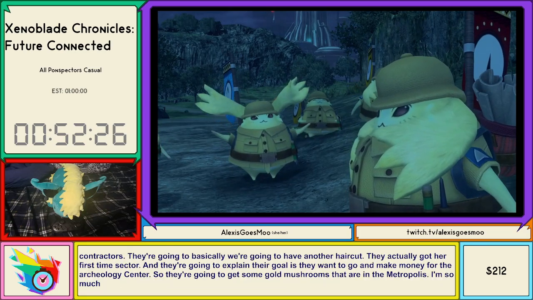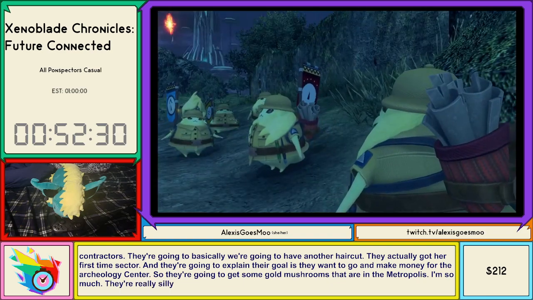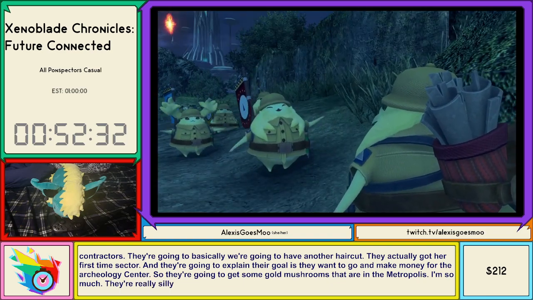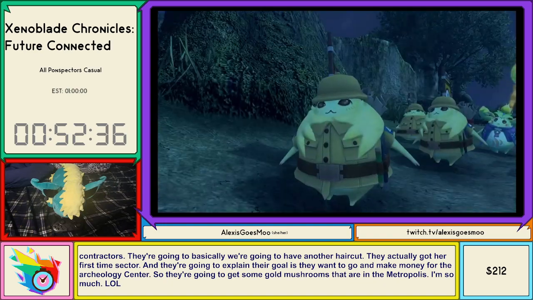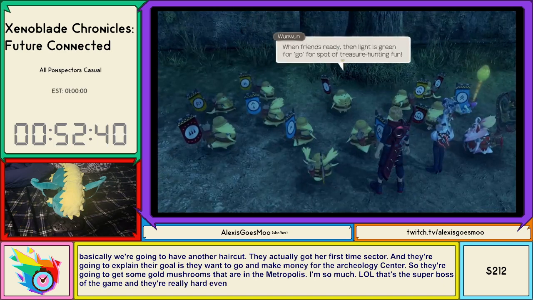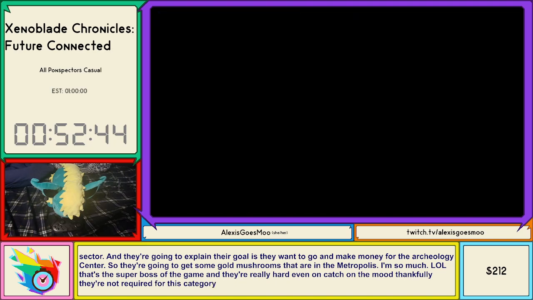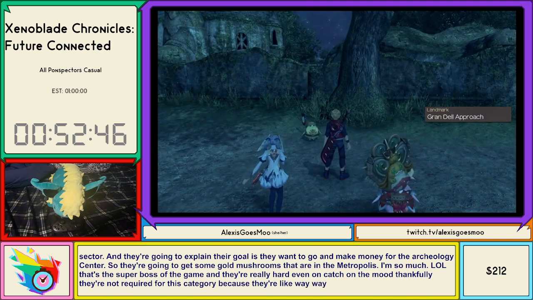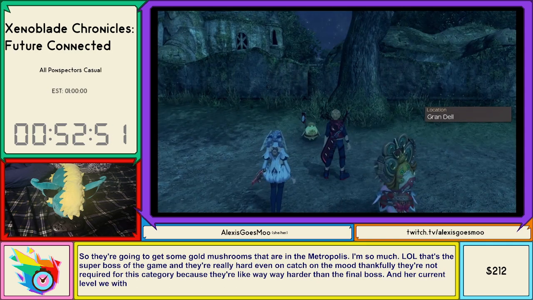I love them so much. They're really silly. They're gonna tell us to go and fight a giant. Well, we don't know. There's a giant dragon in there. That's the super boss of the game, and it's really hard, even on casual mode. Thankfully, it's not required for this category because it's way, way harder than the final boss. And at our current level, we would not be able to win.